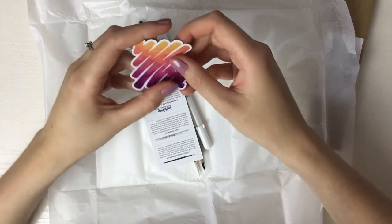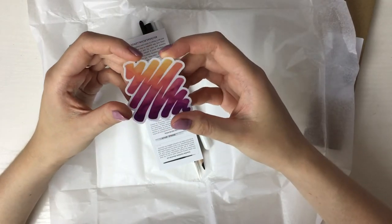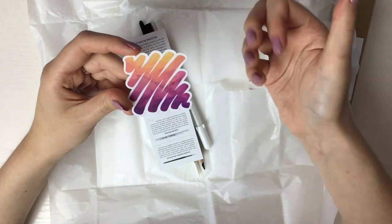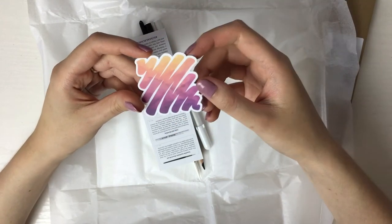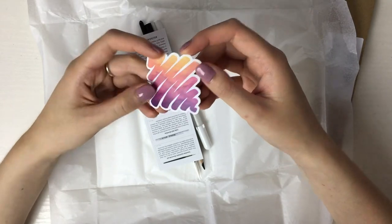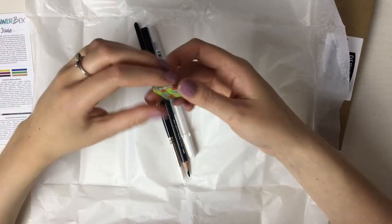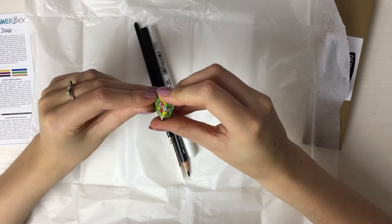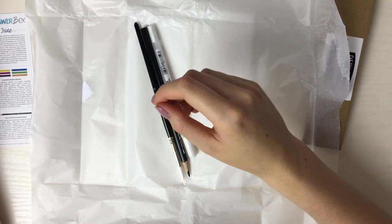Okay, so here we have the ScrawlrBox sticker. It looks like kind of a watercolory, what's the word I'm looking for? Gradient, there we go. Got there in the end. Yes, that's really pretty. Oh my god, is this what I think it is? It's a drumstick. Drumstick chew. Oh, I'm gonna eat that in a second and go through the box first, otherwise I get too distracted.